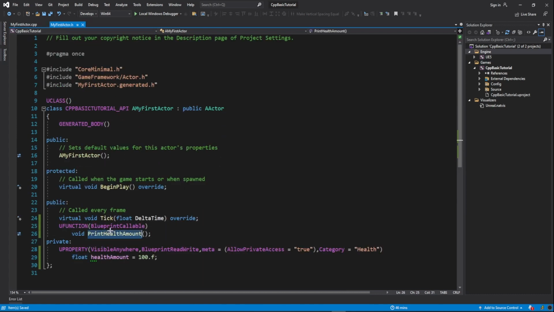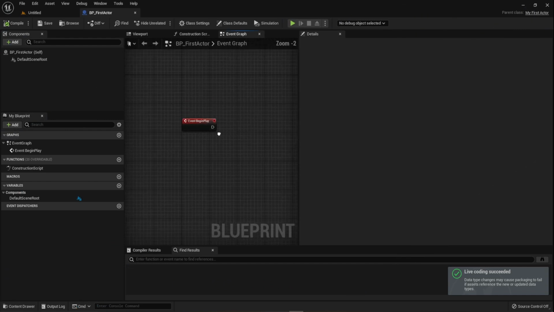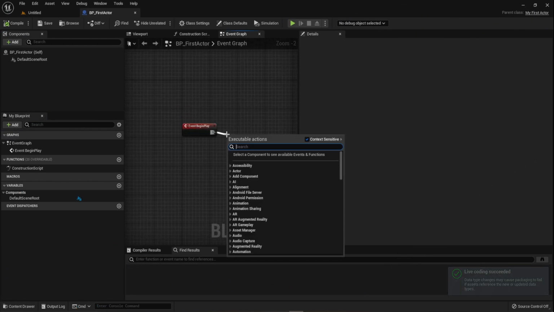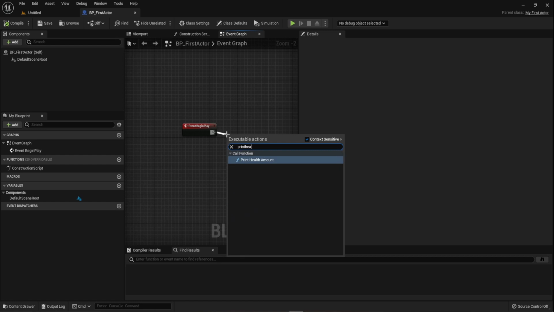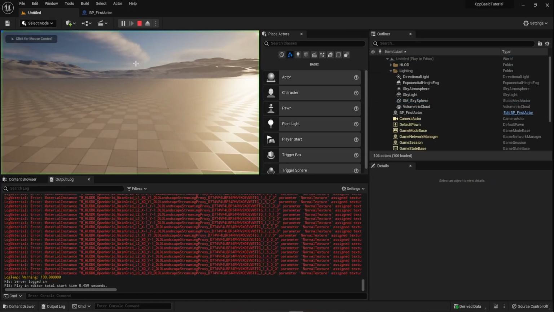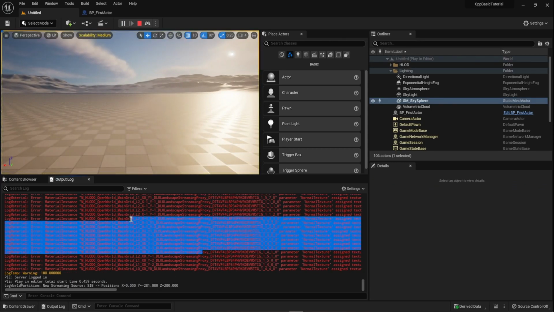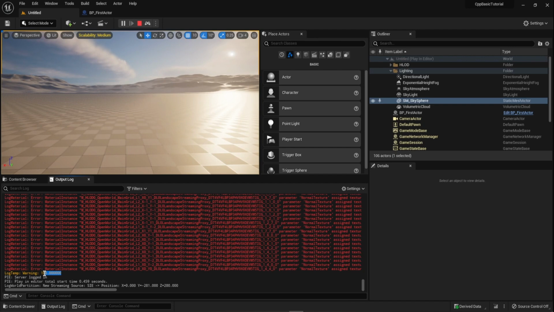Now let's call this function in blueprint. In begin play, let's call our function, which is print health amount. Just ignore these red lines, and as you can see, our health amount is printed.